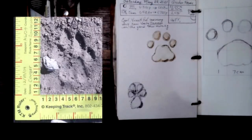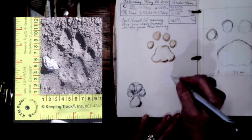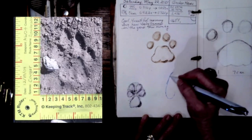Now, what if it were in the snow? Then use blue ink. I'm just going to do a deer track in the snow.